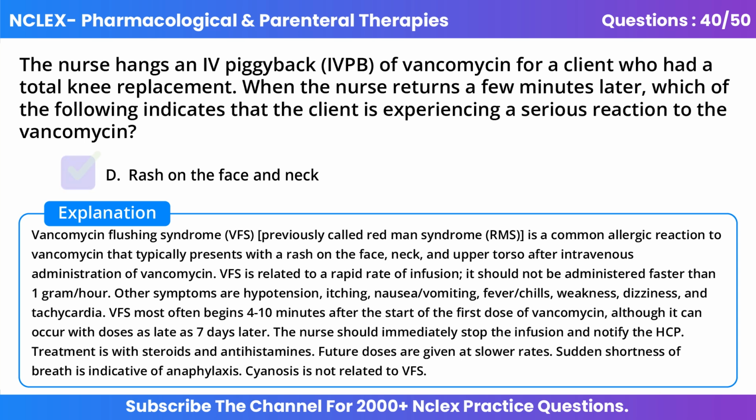VFS most often begins 4 to 10 minutes after the start of the first dose of vancomycin, although it can occur with doses as late as 7 days later. The nurse should immediately stop the infusion and notify the HCP. Treatment is with steroids and antihistamines. Future doses are given at slower rates. Sudden shortness of breath is indicative of anaphylaxis. Cyanosis is not related to VFS.